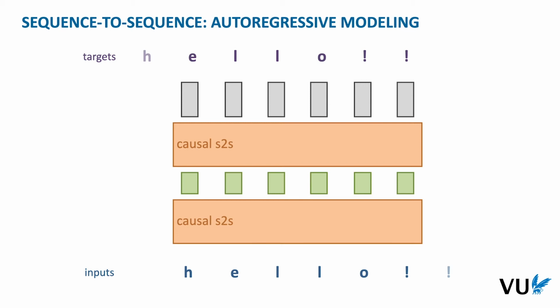And once a model like this is successfully trained, we can do autoregressive sampling on it, by which we mean we start with a small seed of characters, we feed that to the neural network, we look at the last character of the output sequence, where the neural network produces a probability distribution on all possible characters. We sample that character, we add that to the seed, and then we feed the whole thing through the neural network again, and we loop that to sample character after character after character.